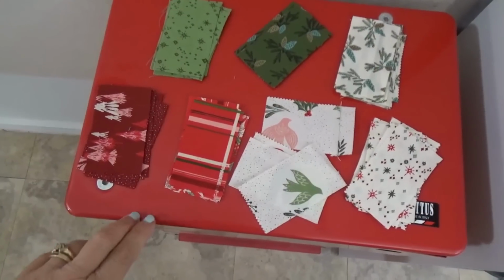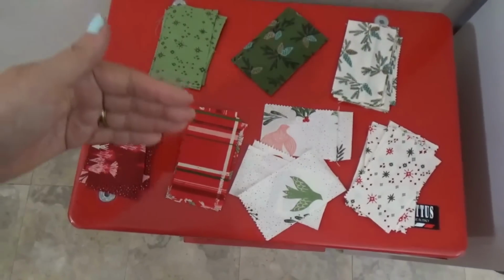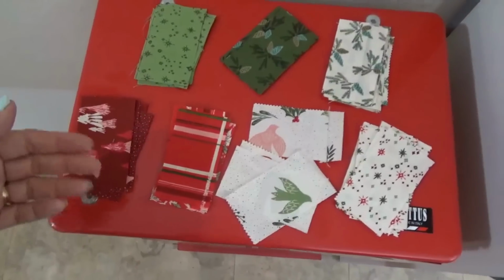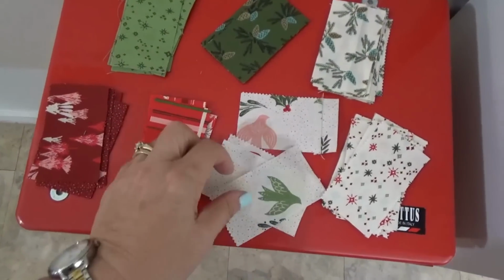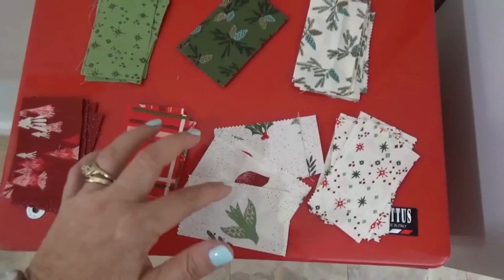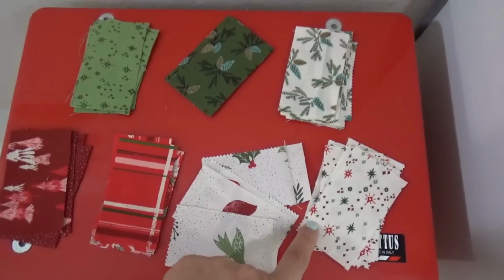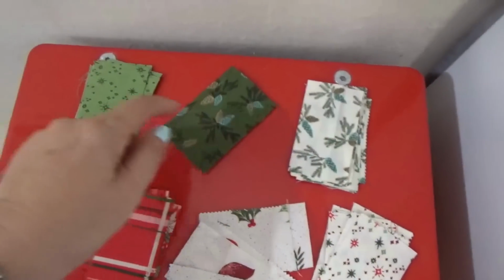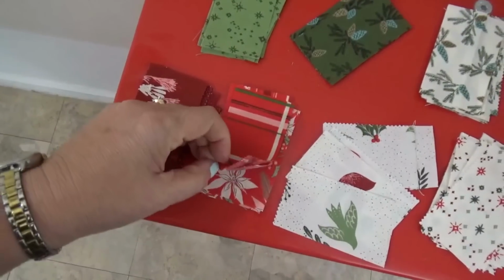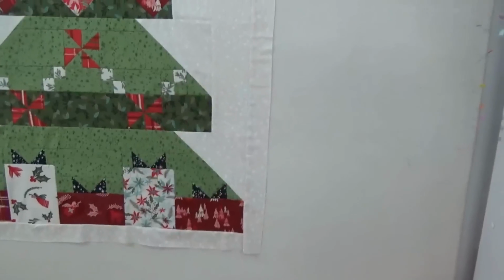Now I will sew it, even though you have already seen it. I separated the colors so that I can put them up on the wall and audition them so they're not piled together. It just makes it easier. So there'd be one of each of these with the unique ones on the white, like a bird and whatever, and then the sparkles and the pine cone sparkles, some variety of darks and variety of the lighter reds. Okay, now I will just lay them out.